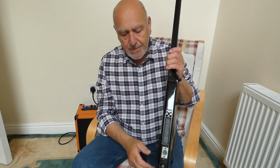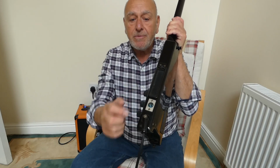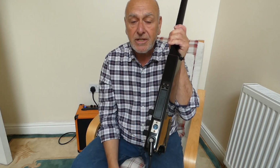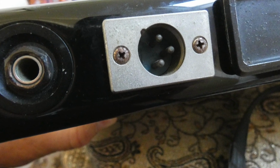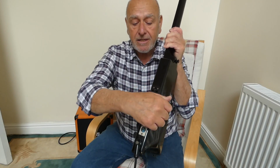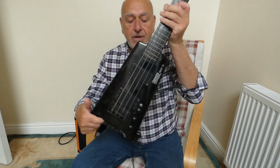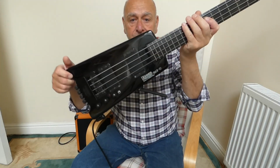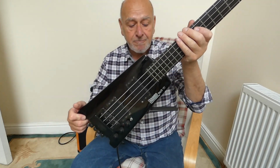Okay, and round here we have a normal jack input, and we also have an XLR input, which means that you can go direct into your recording equipment should you desire. And this little device here flicks up so that you can rest the guitar on your lap to make it a little bit less likely to go in that direction.